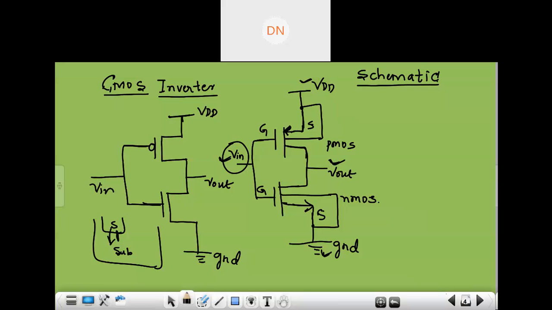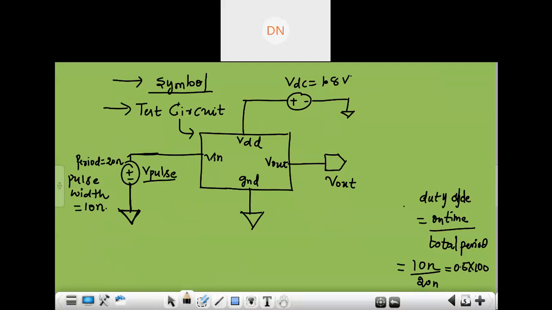After drawing the schematic, you have taken the symbol and drawn the test circuit. In this test circuit, you have given the input as V pulse, VDD you have connected to 1.8 volts, ground you have grounded, and the output is taken as a pin.